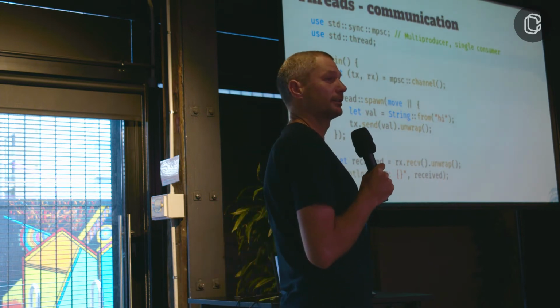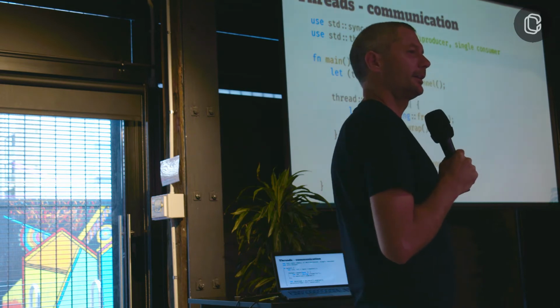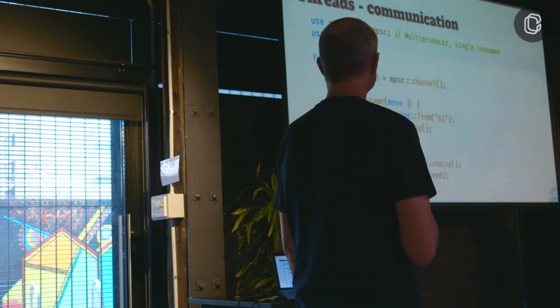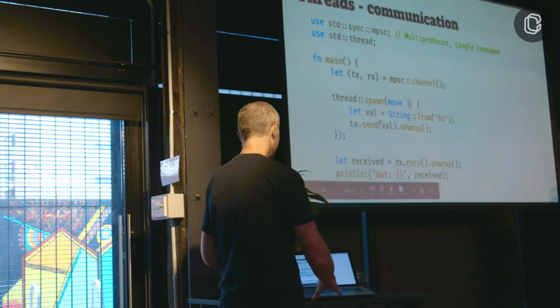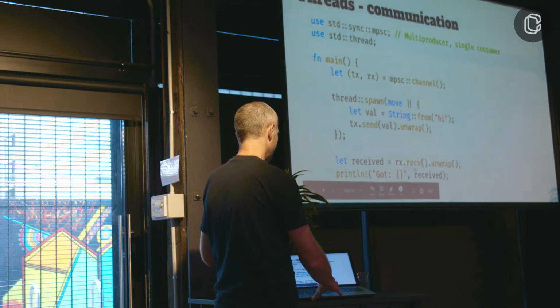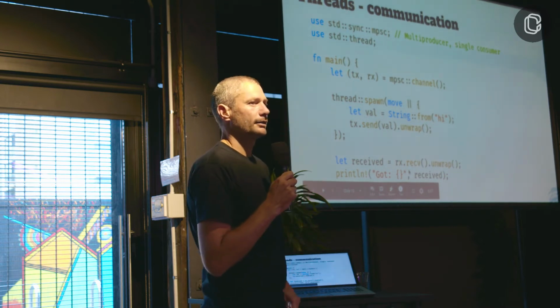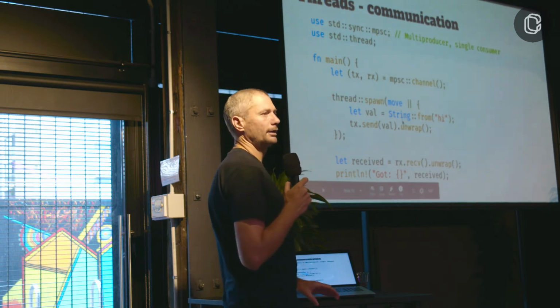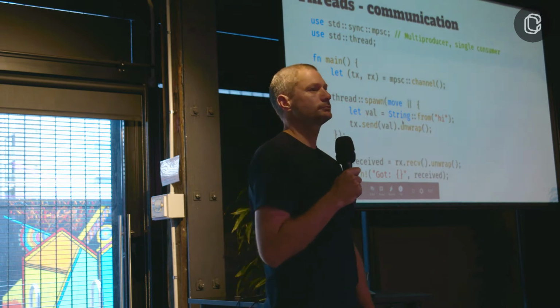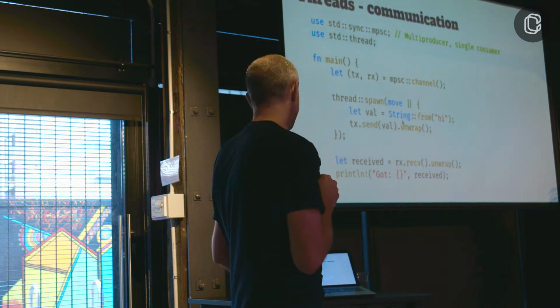Just an additional question on top of that. So you move TX but not RX. What happens to RX? So what we're doing is transmitting a message from this thread here, and receiving it in this thread here, so RX is down here. But move doesn't declare which thing we move. How does it know we move TX, not RX? The function closes over it, so it will be moved.